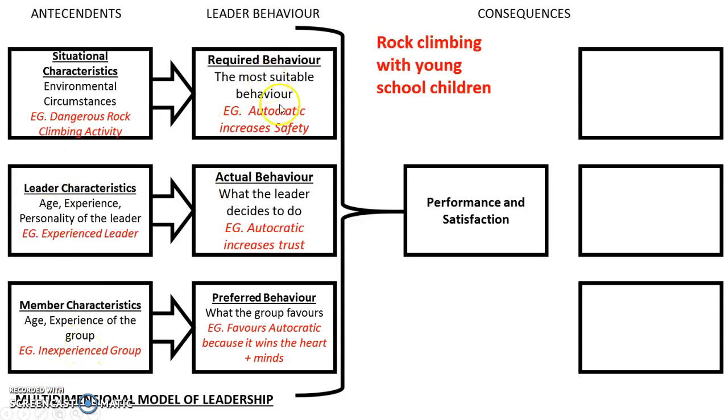So if you look at this now, when you talk about the preferred behaviour, it's what the group favours. That's the key translation. And in this case, the majority of the group would favour autocratic leadership because, and he put this as a term, it wins the hearts and minds. So the minds, they feel safe. The heart, they feel like they can trust the leader, and this is the kind of descriptor that comes out in the examiner's report. Okay, so that will be the focus there. If we can keep that, it's a little bit cheesy, but just make sure you keep that in your mind and keep it as a focus of the things you need to get into the exam answer.